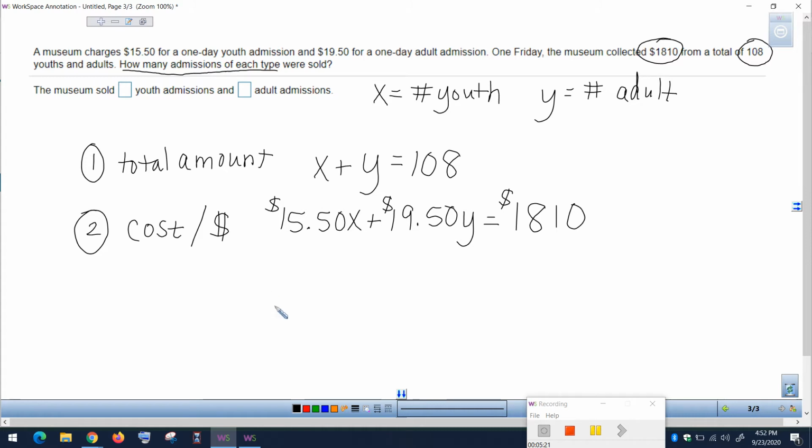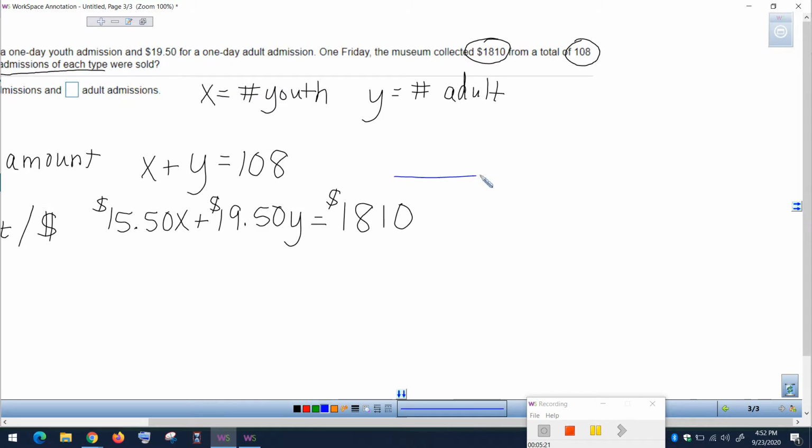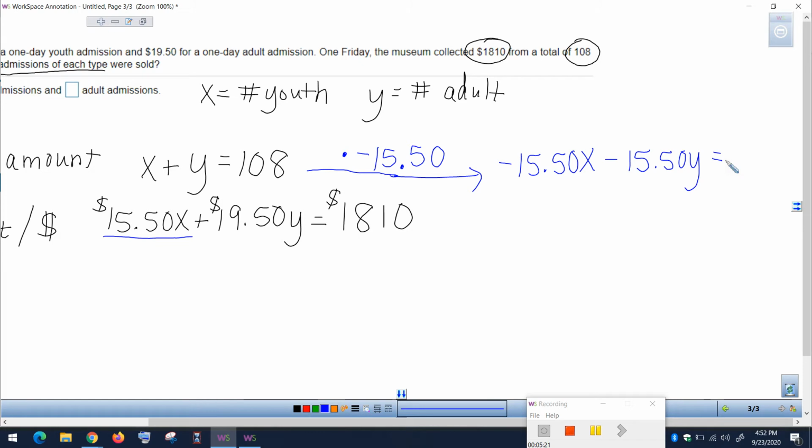Now, again, you can do elimination here, or you can do substitution. I think to finish this one out, I'm going to do this one with elimination. And it doesn't matter here if you eliminate the X or if you eliminate the Y. I'm just going to eliminate X. So even though I'm dealing with some decimals here, I have a calculator if I need it. I'm going to multiply everything in the top equation by negative 1550 because I'm looking at the positive 1550x on the bottom. And if I can make this a negative 1550x, then I can get my x's to eliminate. So that'll be negative 1550x, negative 1550y, and I'm going to grab my calculator for this last part.